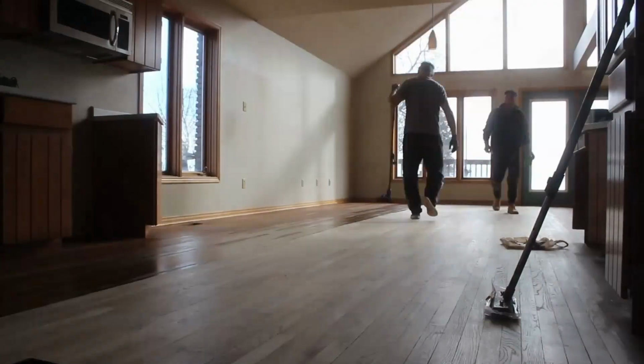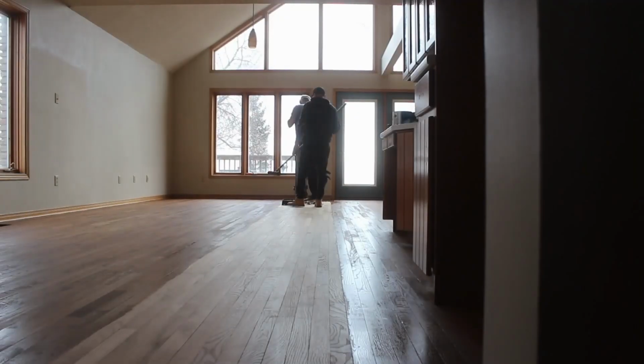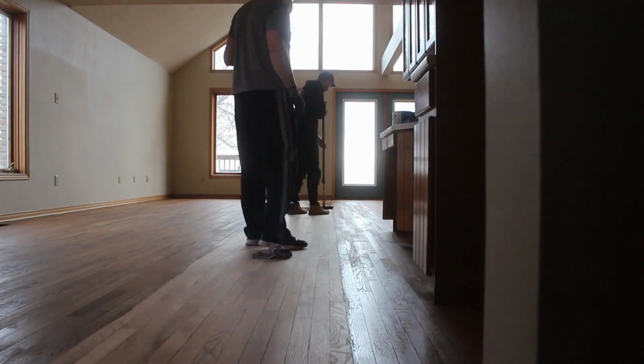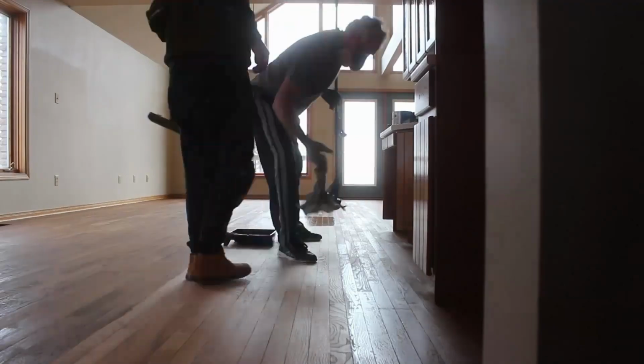I see other guys who apply their stain and they're walking all over it, and it's not a big issue, I guess, if you're careful, but I just don't want to be doing that after I apply the stain. I don't want to be walking on it until it's thoroughly dry.